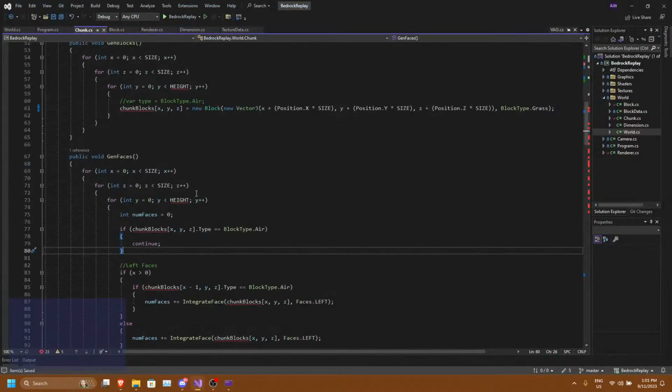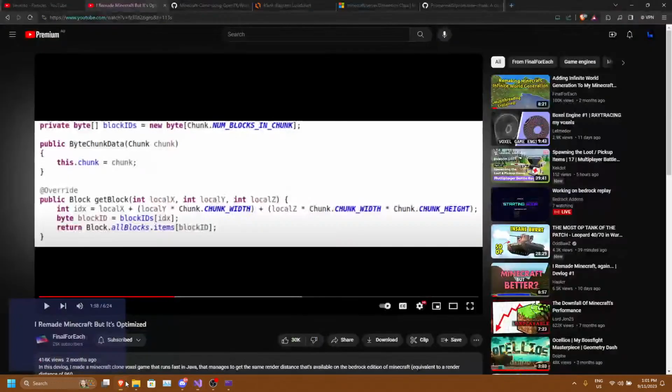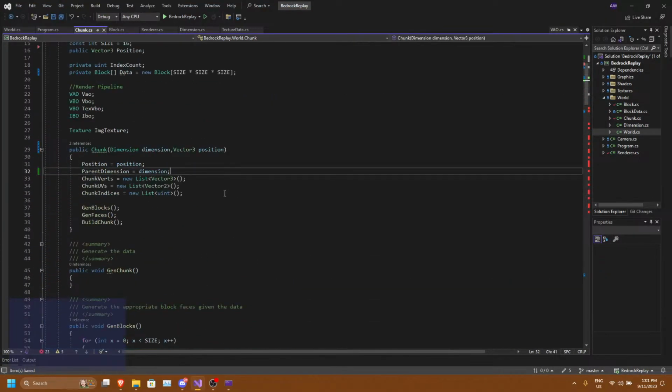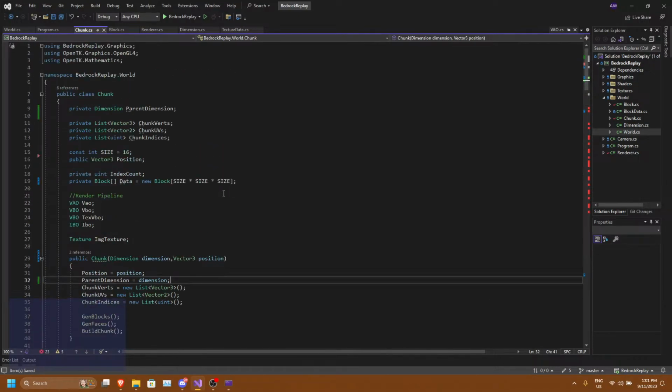So we could follow that same format, I believe, but also I don't want to copy other people's code, but honestly, I don't know. Do you think I should do it that way? Should I just store it all in the actual chunk class? Chat, what do you think? Because I am so confused right now.